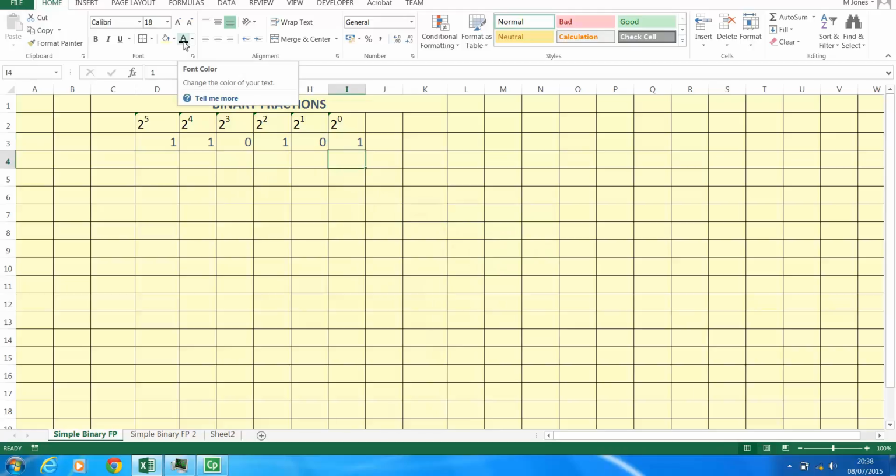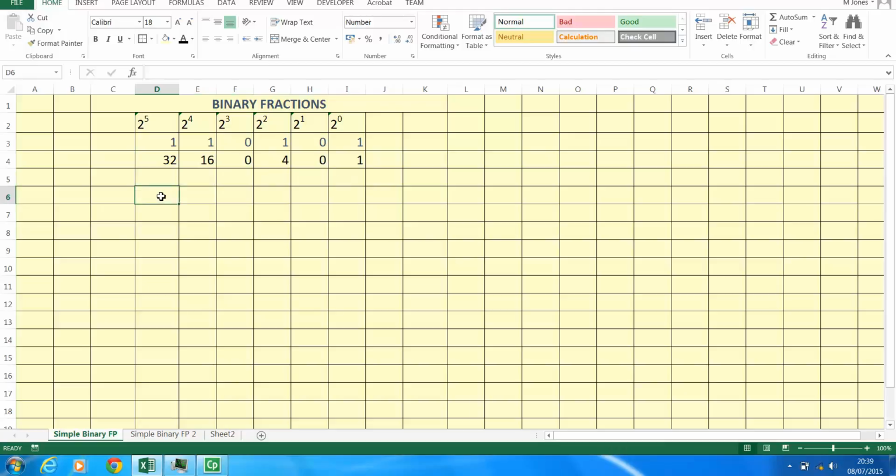So 2 to the power of 0, we've got a 1 in there, it's 1. 2 to the power of 1, but it's 0, so that's a 0. 2 to the power of 2, remember 2 times 2 is 4, there's nothing in there, so that'll be 0. But 2 to the power of 4, remember that's 2 times 2, which is 4, times 2, which is 8, times 2, which is 16, so that one will become a 16, and we put 1 in there. If you haven't guessed already, of course, the next is going to be 32. So we can represent that string of 6 binary digits by this series of numbers.